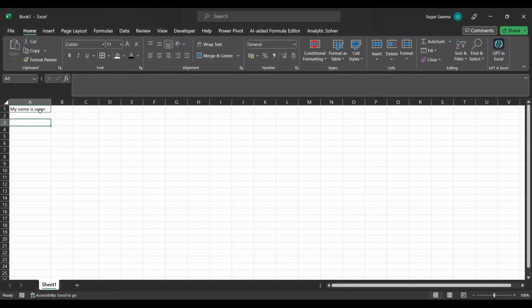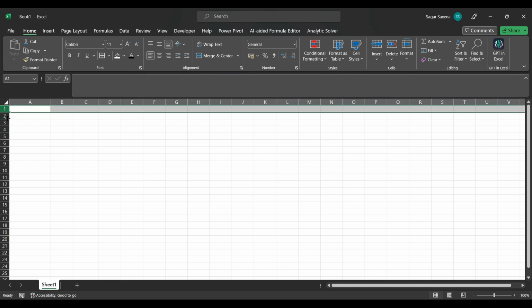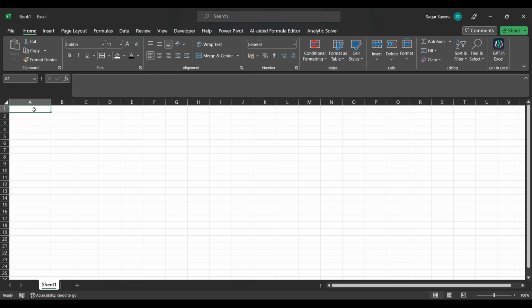So this is our worksheet area where we can type our data. This is called a worksheet and the name is given here, Sheet1. Suppose I want to add something, we can add anything here. And these are our columns A, B, C, D, and 1, 2, 3, 4 are our rows. If you want to see the column and row number, you can go here: A1. If I go here, then it is B1. If I go here, then it is C1.